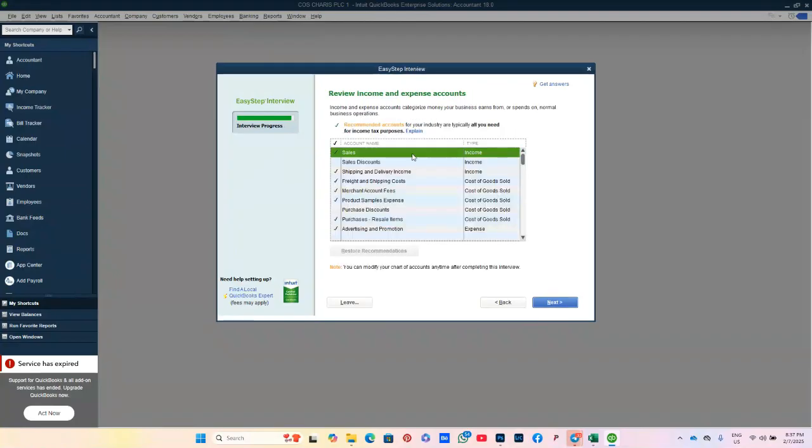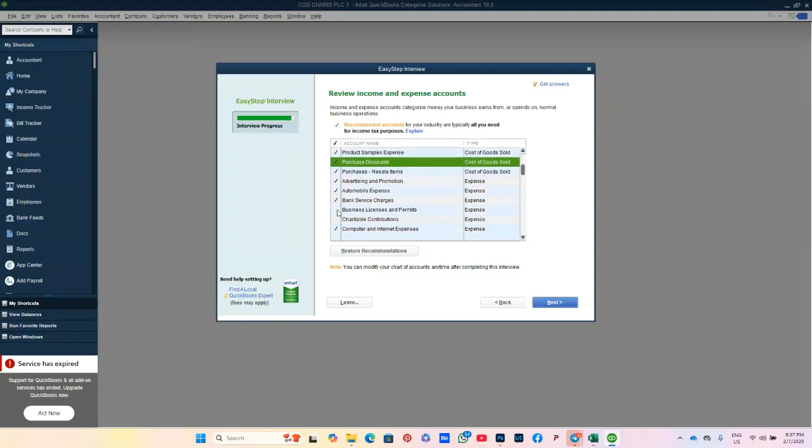So what you are seeing is what we call default chart of accounts. This is a chart of accounts that comes when you want to set up a new company. So I can decide to uncheck everything. If I uncheck everything, I won't be able to see it in my chart of accounts. Like this sales, if I uncheck sales, I won't be able to see it. So now I'm going to check all these things, so it will be very easy for me to set up other accounts. So I won't start creating sales accounts on my chart of accounts. So I can actually check everything.